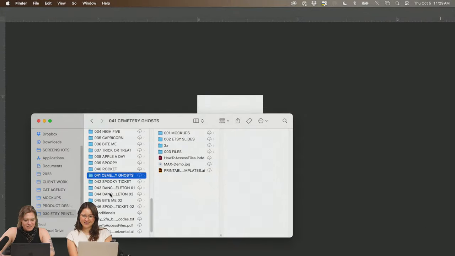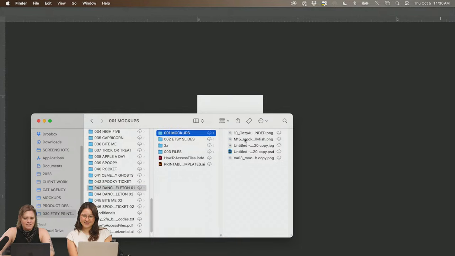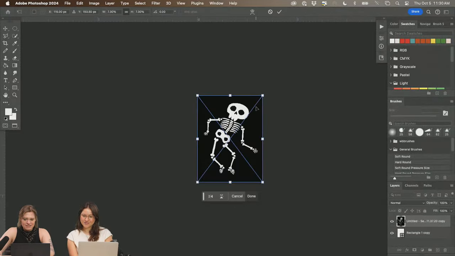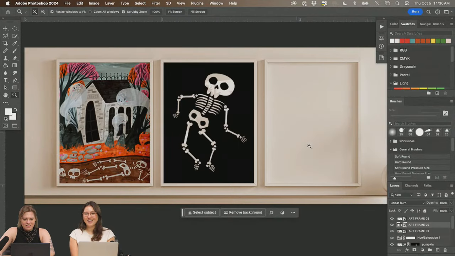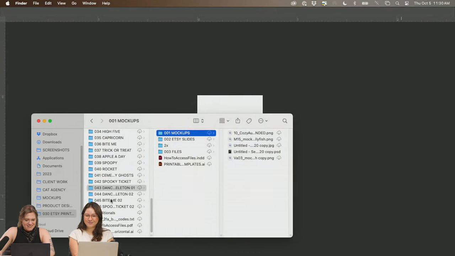Yeah. We've got these dancing skeletons that I have not... Did I post these? I don't think I've posted these yet. I think I did all the mock-ups and then I never got around to posting them. So we'll put this guy in. This is so cute. I could see that in a children's book for sure. Yeah. Super cute. And then this is one of the ones I'm kind of obsessed with currently.